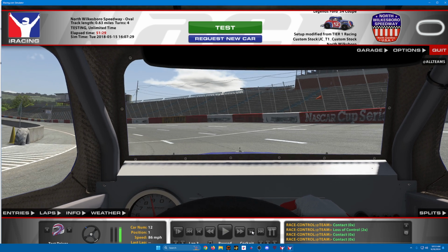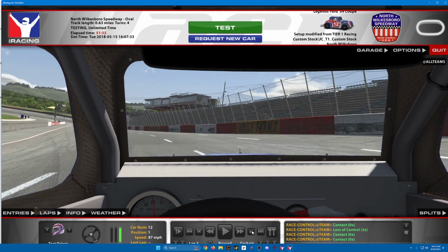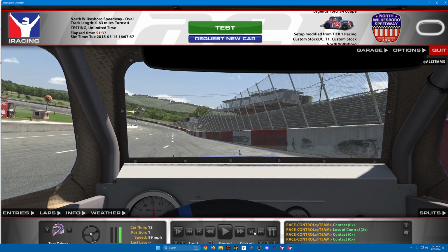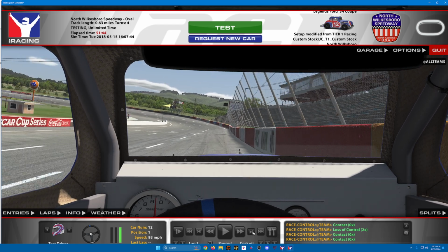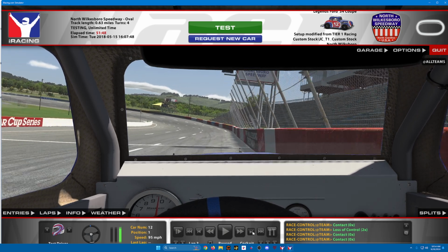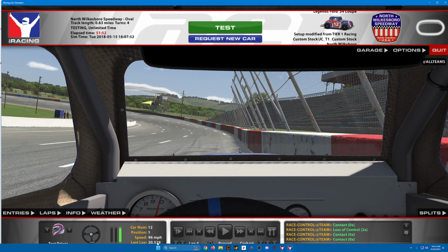We're going to straighten up as much as we can. You'll hear it in the tires. You want to straighten the wheel as quickly as you can. Get parallel to the wall again here at Holly Farms, right here. And we should cross the start-finish line at 96 and run our 20.539.